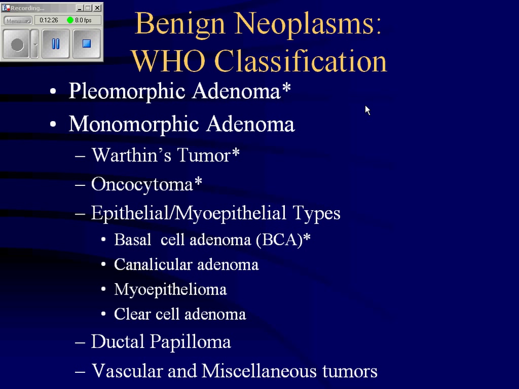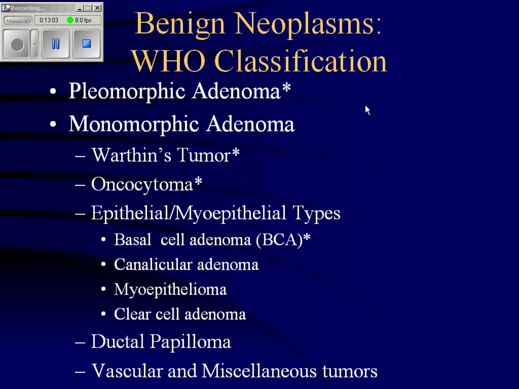So for all these neoplasms, there's a WHO classification, World Health Organization classification of all these things. One of them, the most common benign thing, is a pleomorphic adenoma. And then there are these other things that we call monomorphic adenomas. Pleomorphic is mixed tumor, obviously. It's kind of a weird word, because usually when you hear pleomorphic, you're thinking of bad nuclei, a big change in the nuclear sizes or variations in sizes.